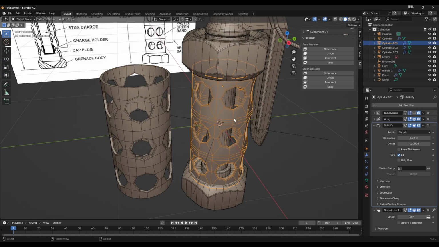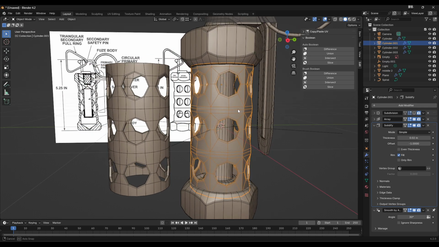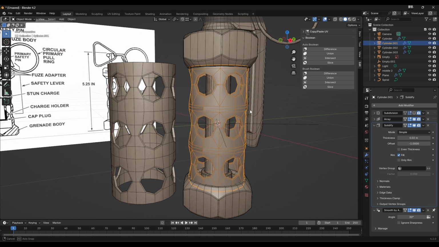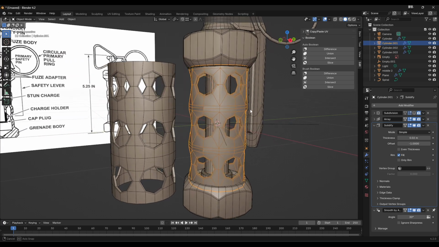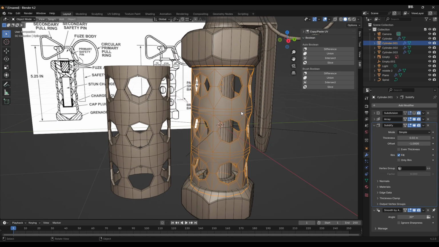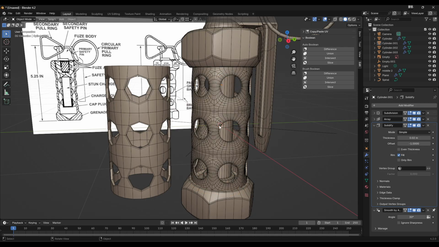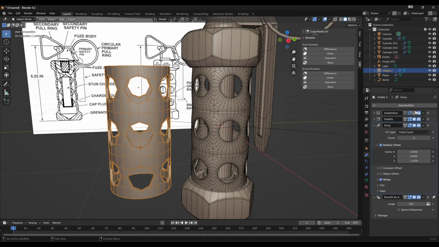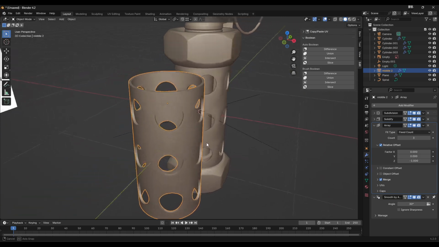this one is more efficient and is great, but because there isn't enough geometry for the subdivision to work correctly, you get this lumpy end result. Whereas this one, we get quite a nice one.